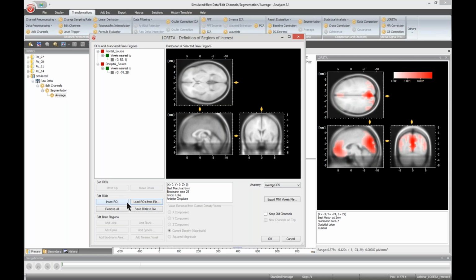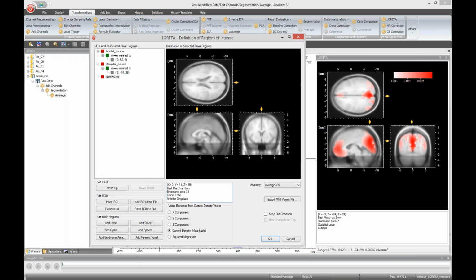To do that, first you create a node by clicking on the Insert ROI button, and then you can click in the area within the MNI brain template, the region of interest where you want to place the voxel, and then you can fine-tune the position with these yellow sliders.